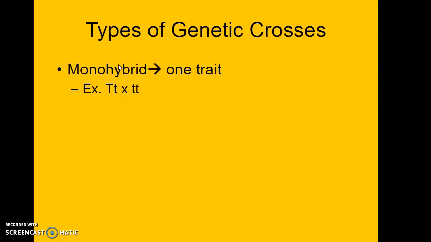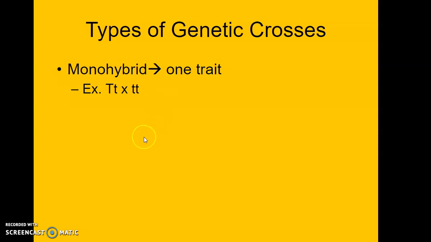So for example, eye color. It's not like in humans there's just two eye colors, brown and blue. There's lots of different eye colors. There's brownish, there's gray, there's blue, there's green. And if you really look at someone's eye, you'll see that it's not a solid color at all. It's a lot of different colors mixed together, and then what your eye picks up is a combination of those colors, and it looks blue or green. Hair color is another great example. It's not just brown or blonde. There's a lot of variation there.